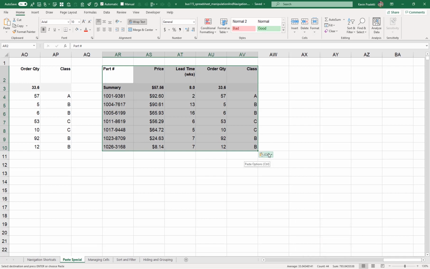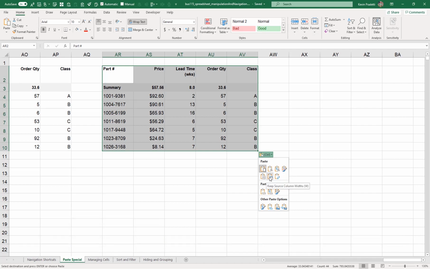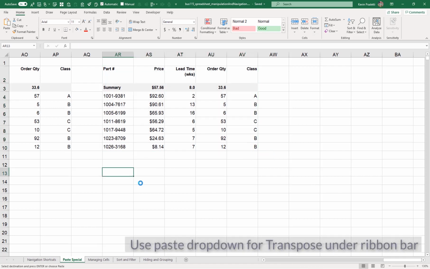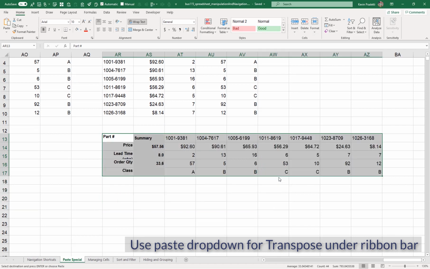Down here, it has this little option box, and some of these exist automatically ready for you to go. Pasting only formulas, formulas and number formatting, keep the source formatting, no borders, keep the source column widths. I can transpose data, which to do that, by the way, I'll move down here, I'll press Control V, and I will choose Transpose. And that switches the rows and the columns.